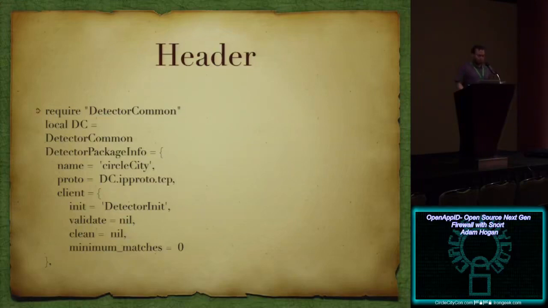If we wanted to start our own application detector, there's only a couple things we'd have to change. I can give it a name here. And then you see in protocol, we want to make sure we're looking at the right protocol. Even that you don't usually change. I mean, TCP is most stuff, right? So that's sort of the header there. So most of the time we'll just blow past that.